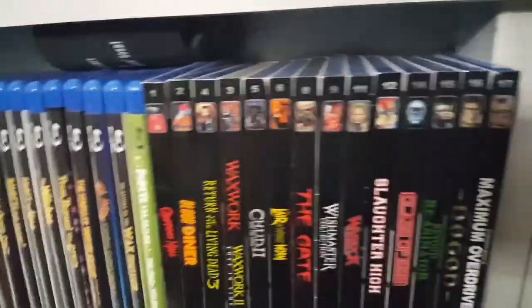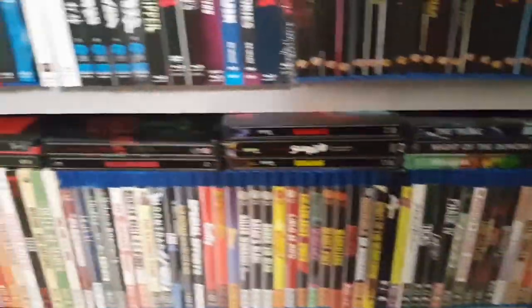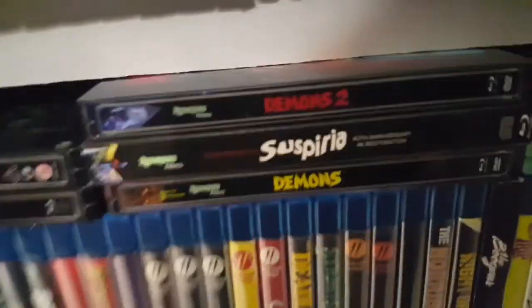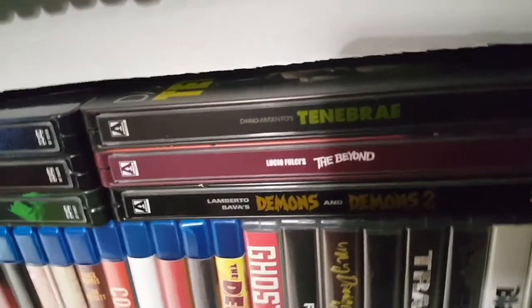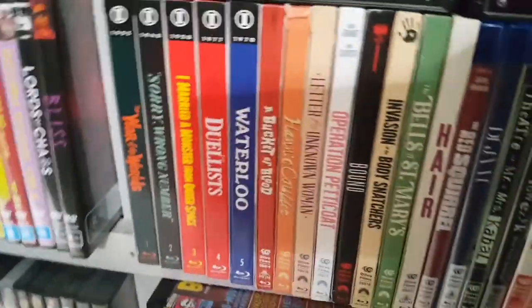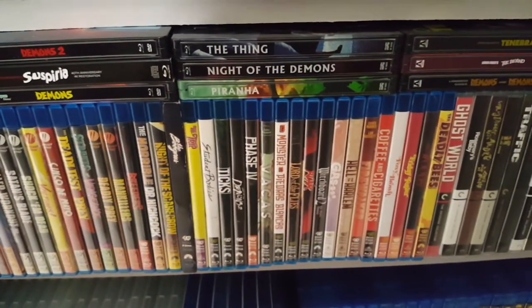The Vestron Video sets are here — I don't have them all but I'm looking to pick up Gothic, Parents, and The Unholy still. I'm not a huge steelbook collector; most of the ones I have I picked up used at the pawn shop — a couple Suspiria, Demons, Demons 2. Some Shout Factory upgrades: The Thing, Night of the Demons, Piranha. All these Arrow Video steelbooks I picked up at pawn shops for cheap. New stuff from Imprint Films — love their War of the Worlds and I Married a Monster from Outer Space. Olive Film Signature Collection and Olive Films, though the only thing I'm missing from them that I want is The Sender on Blu-ray.